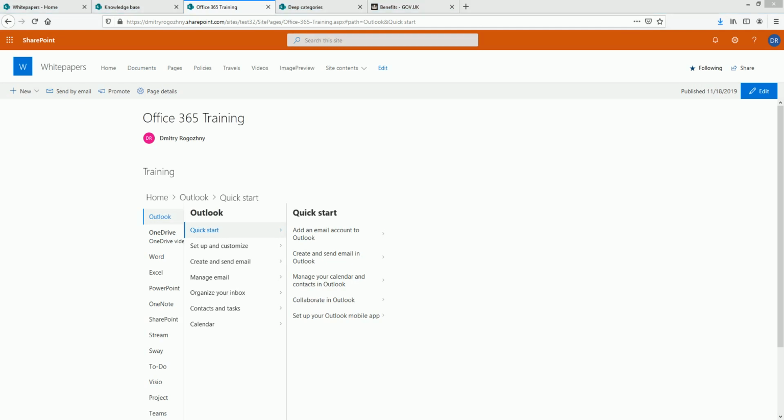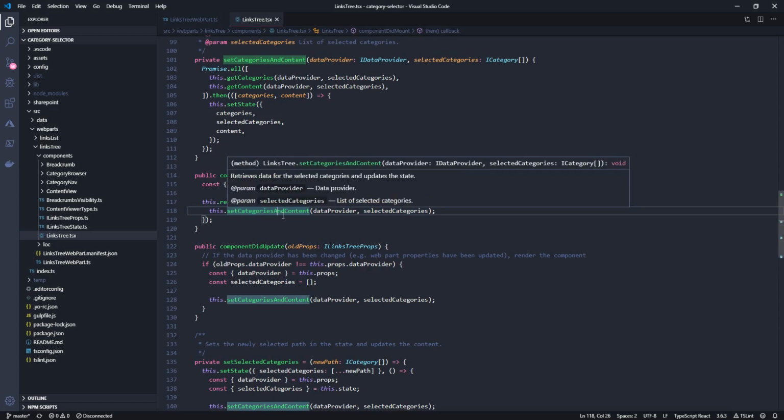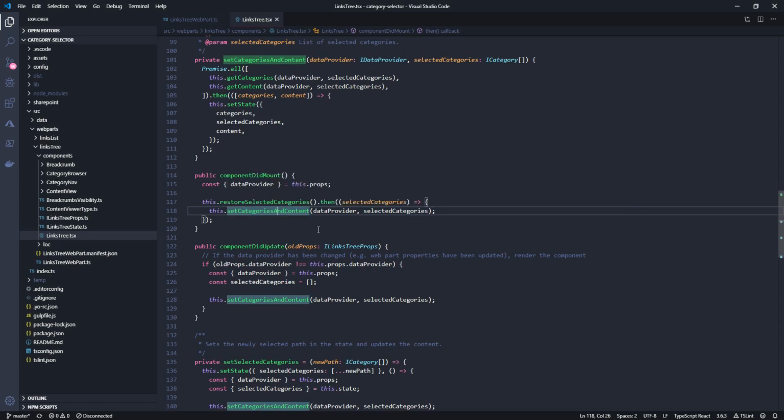So if I go back to the source code, this function will take the URL, it will take its hash, and it will return a list of selected categories. And then we will have these selected categories, and we can call the function called set categories and content, and we'll provide the data provider and the list of selected categories to this function.